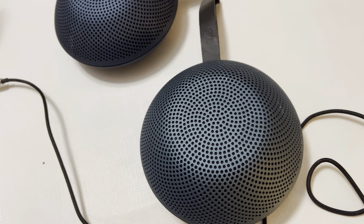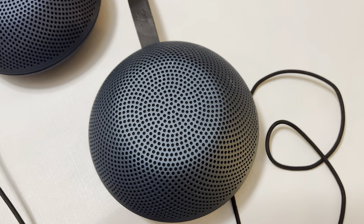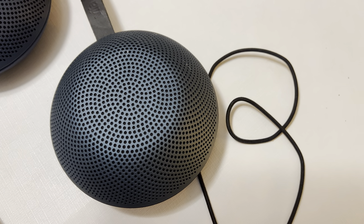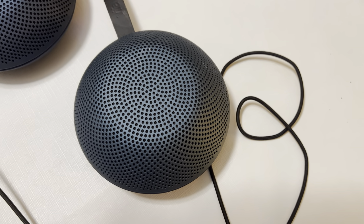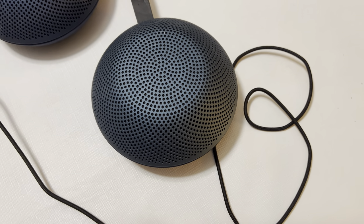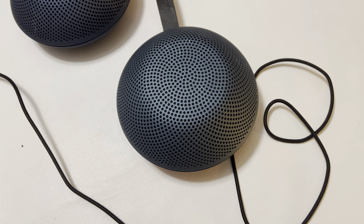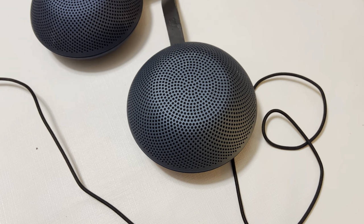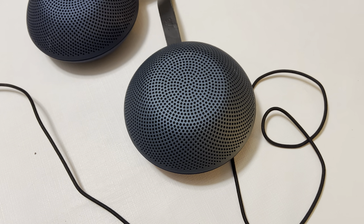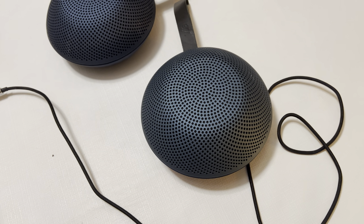The bottom gets warm, probably because there's a big driver in there and the battery is super tiny. Battery life at reasonable volume is about eight hours; at 75–80%, it's about four or five hours; if you play bass-heavy, that's about two hours, because the battery is basically a single double-sized lithium-ion cell. I use these at about 70% volume max, and at that volume they sound great — great for vocals, instrumental, and pop. I'd stay away from bass-heavy tracks.